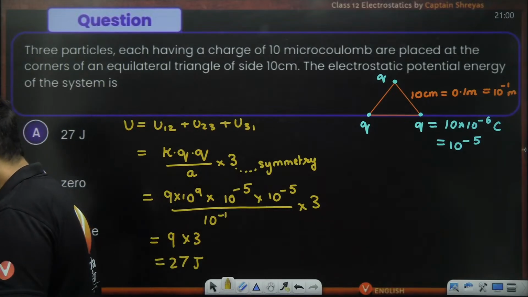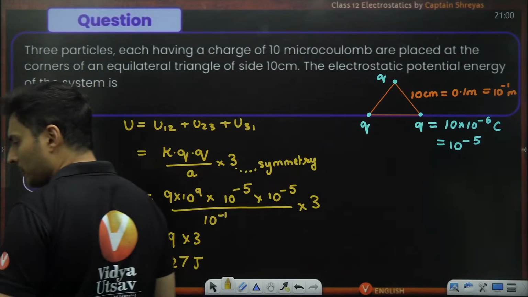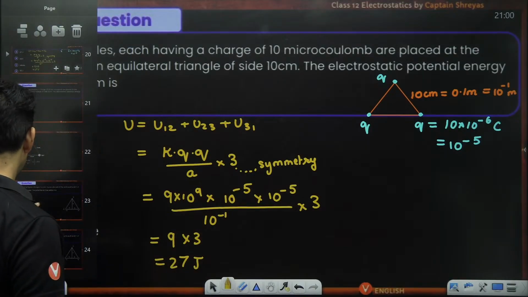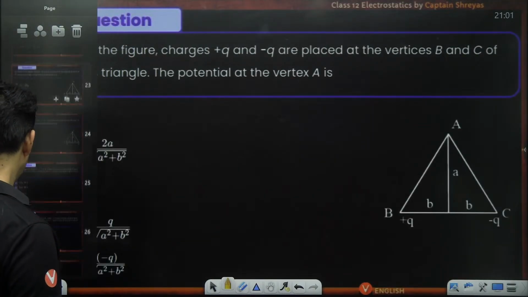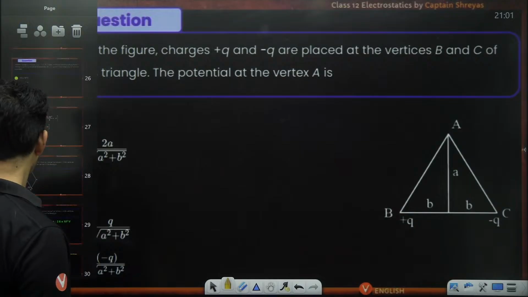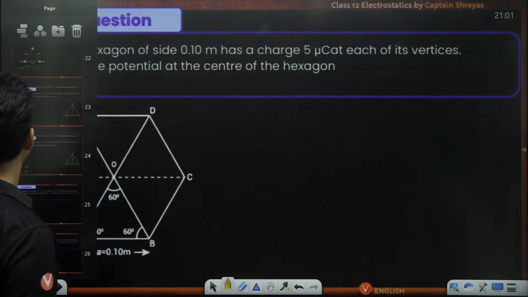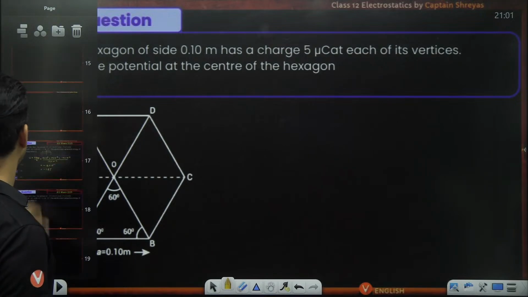Okay. Awesome. Perfecto. Clearo. Let's go ahead. Maybe I have kept one more question, maybe. No, this is not that. No, that is potential. Sorry. We'll come to that after some time.